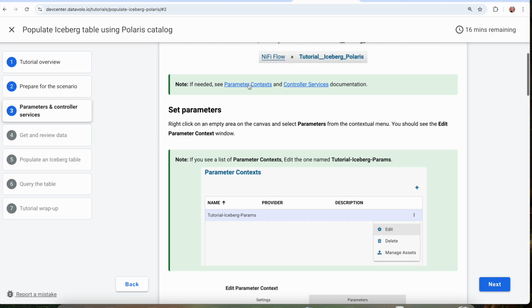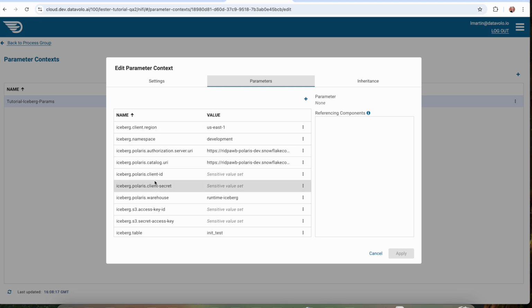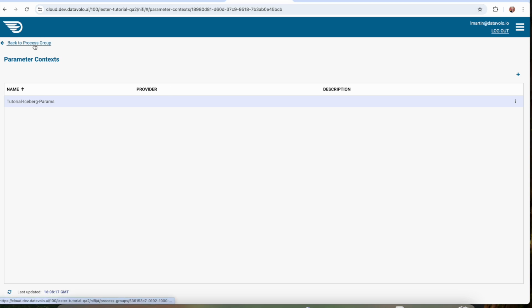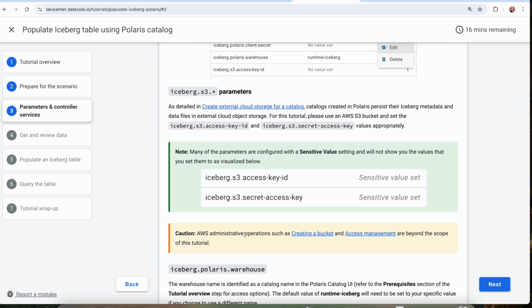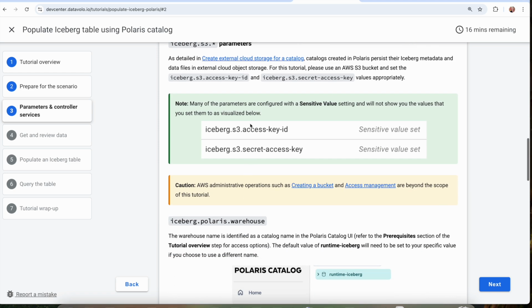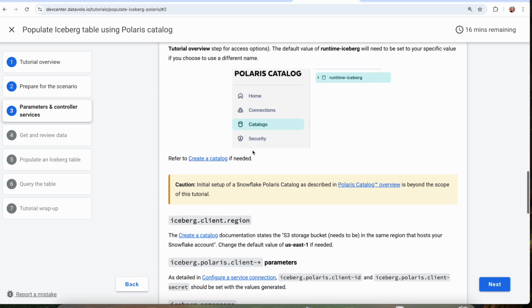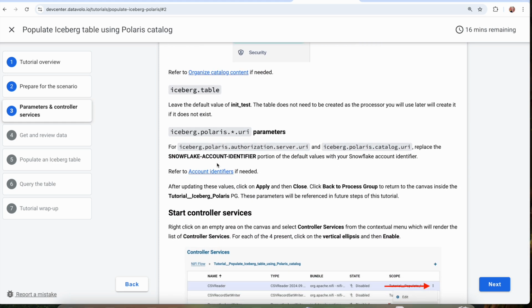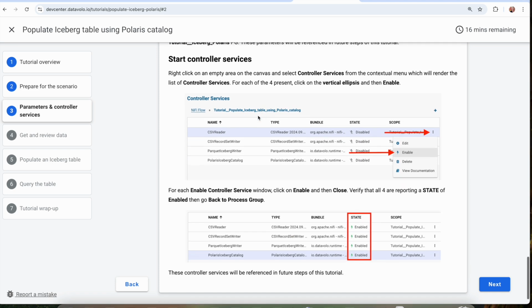Part of that template also went ahead and set up some parameters. So that's what it talks about here, opening the parameters. You have a handful of settings here that you're going to have to set. I did walk you through that back in the instructions, step by step, and told you what's going on. But at a high level, it's access to the writable bucket that the table's sitting behind, and then access to the rest of the catalog. Most of it is that, and then some basic things like what the table name is. It's defaulting to something like init test, so we'll change that in just a minute.